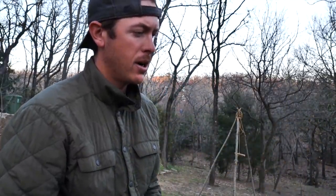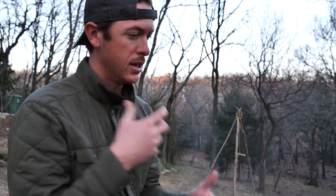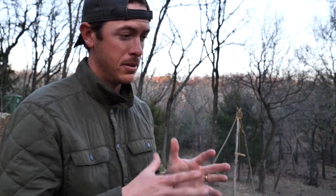So I feel pretty confident in making these fires out in the bush. So that is the next step. I'm actually going to go out into the bush, and I'm going to set up a camp in the wilderness, in the wild. And in fact, I've camped around this area before. Many of you saw it, and it's a little sketchy.